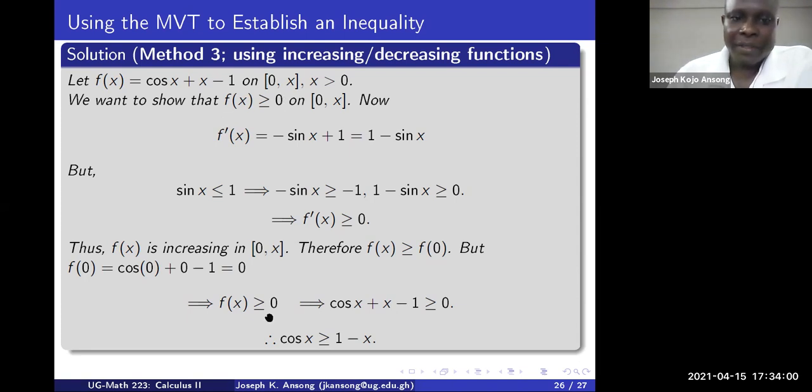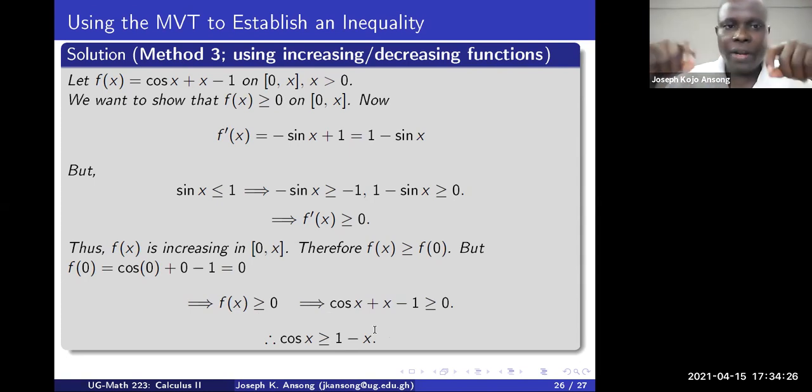You see that? So since f of x is greater or equal to 0, then this expression here is greater or equal to 0, which you have here. So you can collect these guys, take them to that side of the inequality, and you have cosine of x has to be greater or equal to 1 minus x squared over 2. And that is another way that you can prove the inequality. Okay, good.